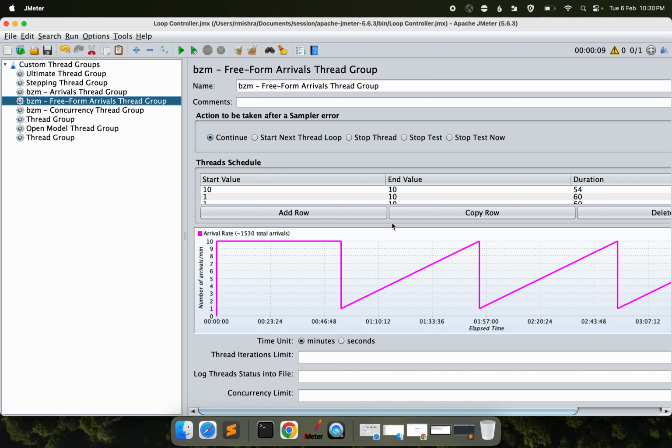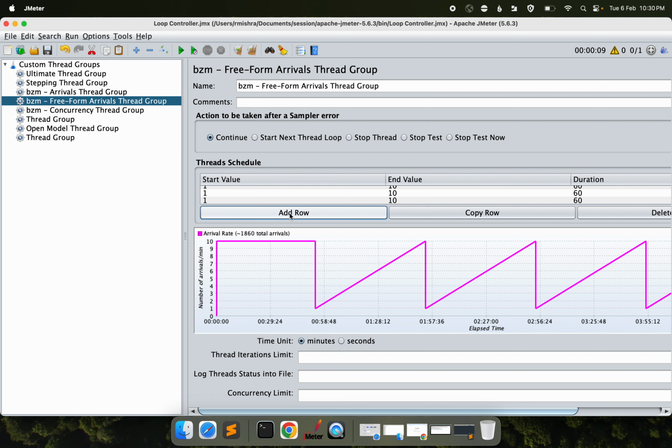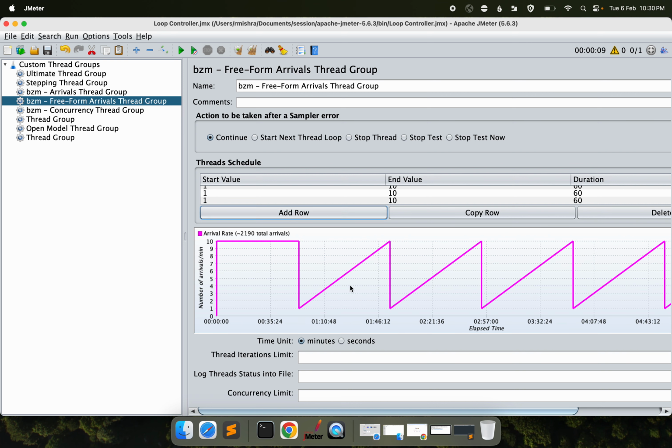Let me open that table section. I increased the font size. You can add as many rows as you like, and the graph will be displayed so that you know at what time.